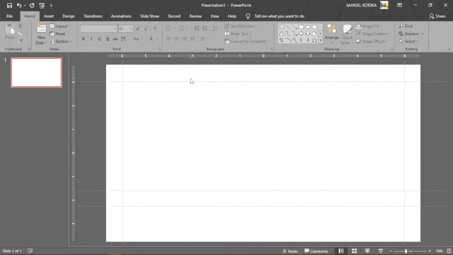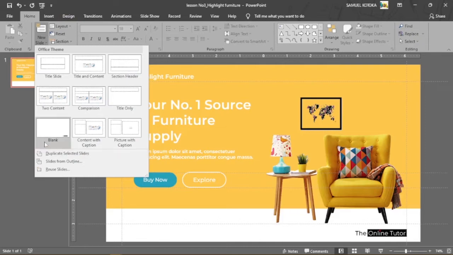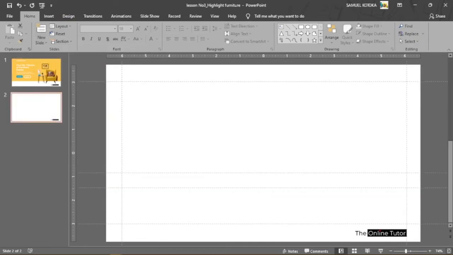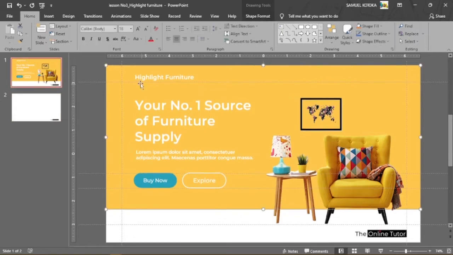So now that I have the guides and everything ready, let's switch back to the original design and look at what we can do. I'm going to come here to New Slide, and I come to Blank. Now you can see I already have my brand logo over here, which is not very important now. Now if I go back to the first slide, you can see with my guide still on that this is just a box that I have at the background. It's just a plain box that I have on the background.